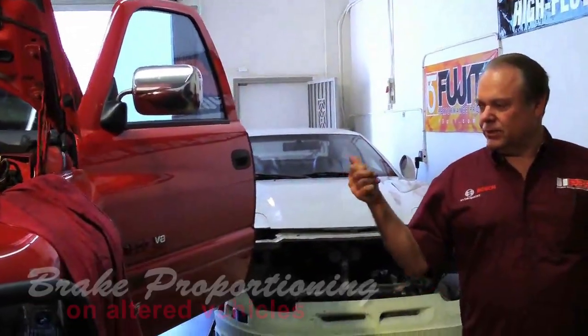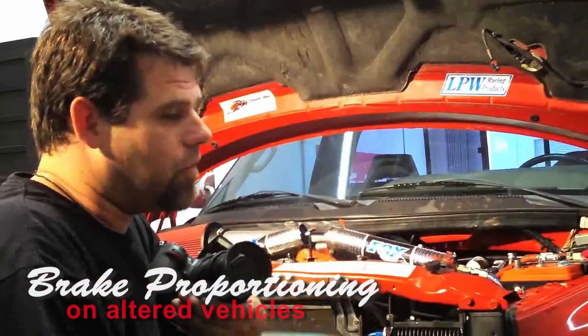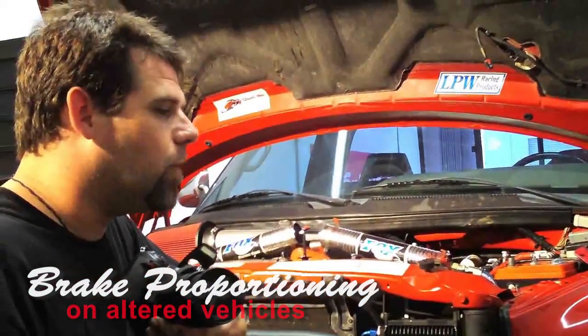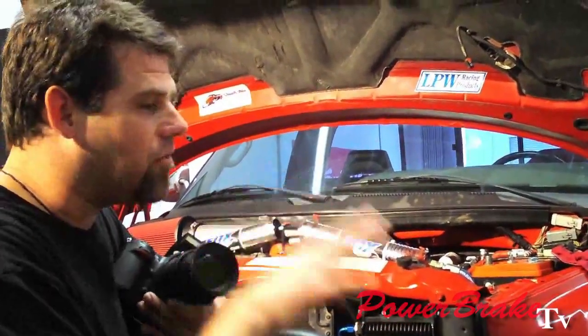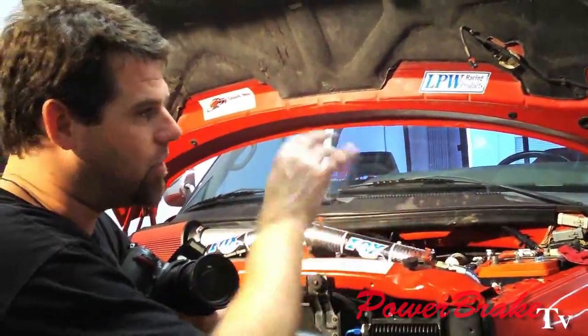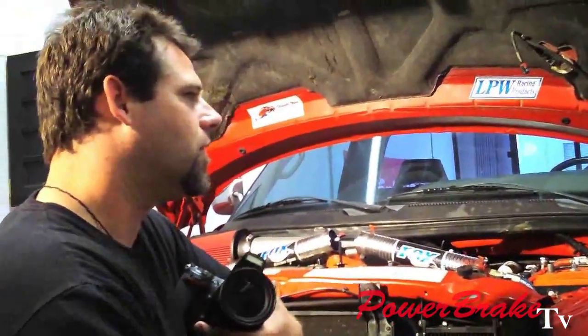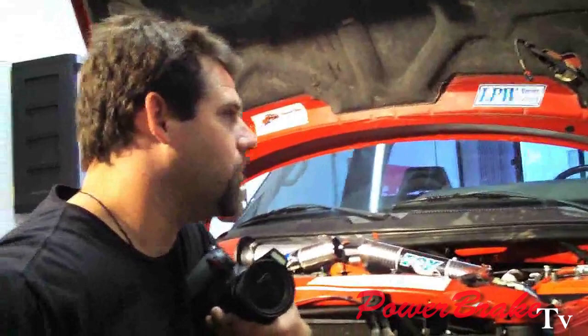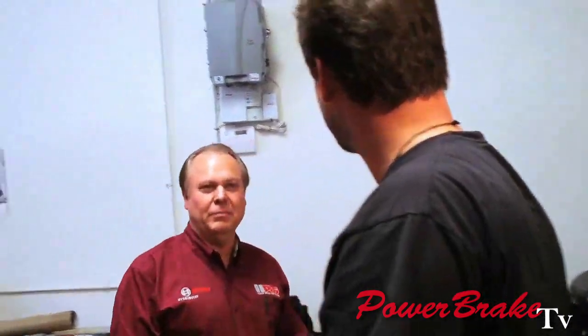The factors on a hydro boost are the pedal ratio, size of the master, and pump pressure. The brakes are much improved, but still, when there's a certain load on that truck, I can feel it — even with the better calipers, the eight-piston calipers. I'm not getting that pressure; it's just pushing right through in the same spots when there's a big trailer, same as it did with the brakes before. For motor homes and heavy trucks, you want full pressure.